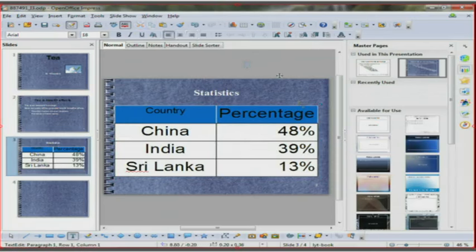So this is basically the table that we asked for. So you can move to the next question.